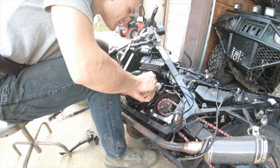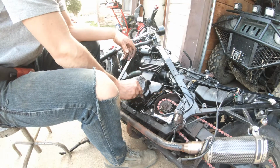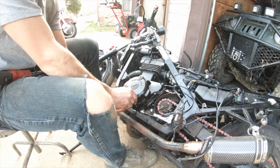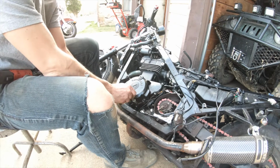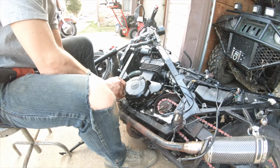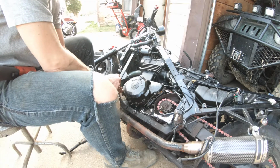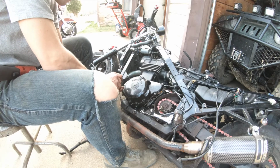Alright, YouTube, I know what you guys are saying right now. Did I just really reuse the gasket that was already there? And the answer is yes. I want to make sure that this engine runs okay. Obviously, if it needs a full rebuild, I'm not going to put the time and effort into it. It was 200 bucks. I can easily make my 200 bucks back. Someone who needs a frame, someone who needs wiring, well, I wouldn't use this wiring personally, but even the carbs, I could probably get 200 bucks out of those if I really wanted to just part out the bike.